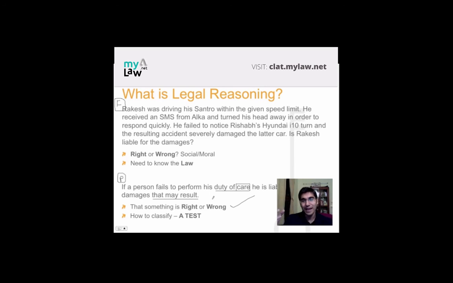Right? So just take a step back, look at the situation, try to understand there is a fact situation, there is a principle which is applied to a fact situation to figure out what is right and what is wrong. And then there is a correct answer that flows from that. There's no room for subjectivity, or there is very little room for subjectivity. It is an objective process of applying a principle, a kind of test, to a fact situation to determine whether something is right or wrong. That is legal reasoning. We're now going to move on to the next section.